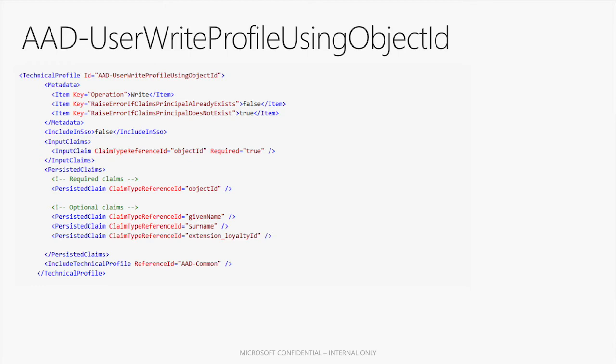If there are two validation technical profiles, IEF will go through the first one. If it fails, it will stop right there and give the error. If it succeeds, it will go to the second one, and if that fails, it will still stay on the same step. And when the user clicks continue the next time, let's say there was an error in the second one, it says you have an invalid phone number, go fix your phone number or loyalty ID. And when the user changes their loyalty ID, it will then execute both the validation technical profiles before moving forward.